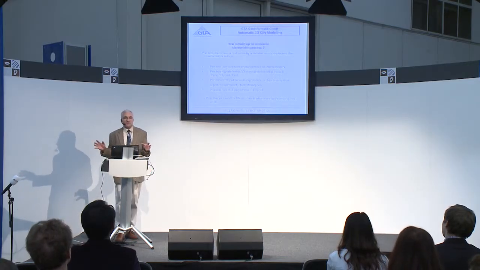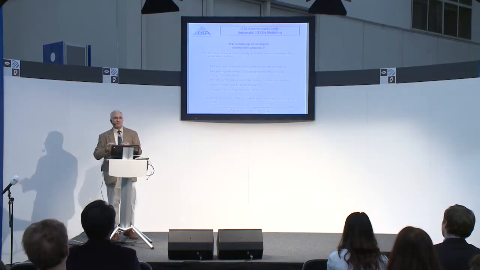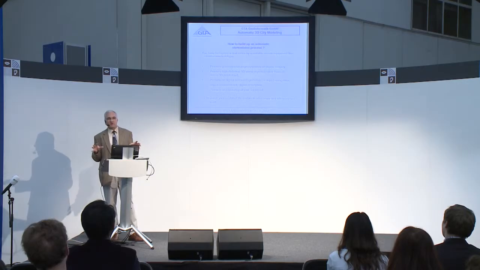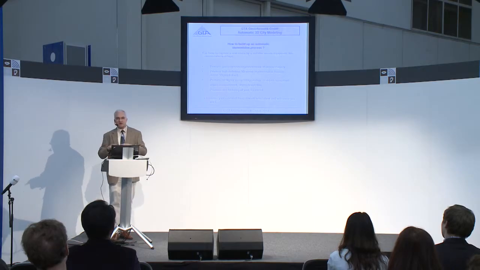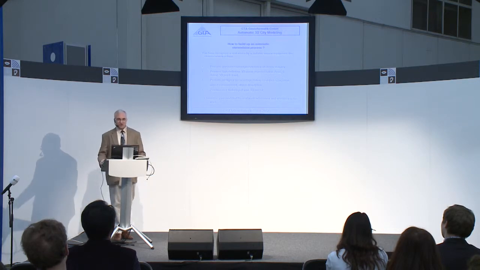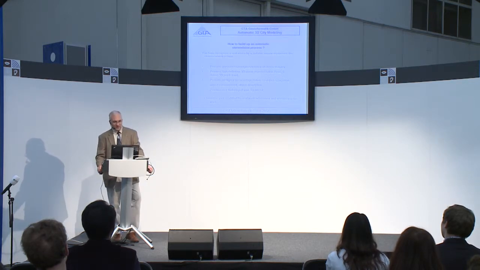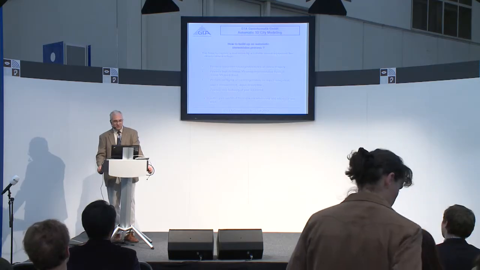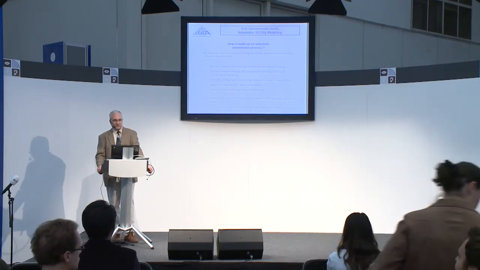So just to have a simple view, what we're looking at right now in this presentation is how to produce 3D models, large scale. We're not talking about one building, two buildings, one city, many cities, eventually the whole world one day. So what do we need to do to make this happen?